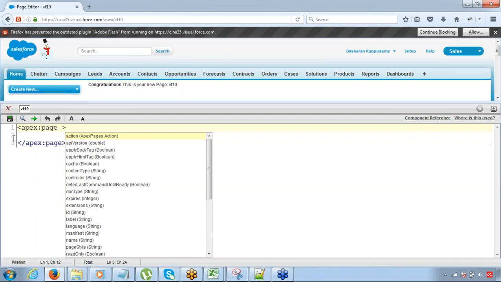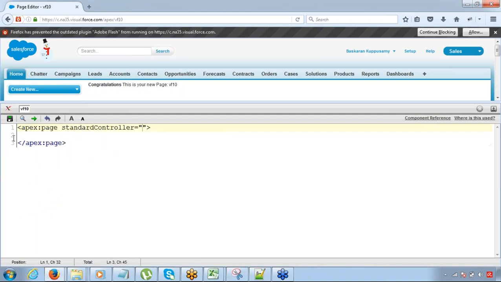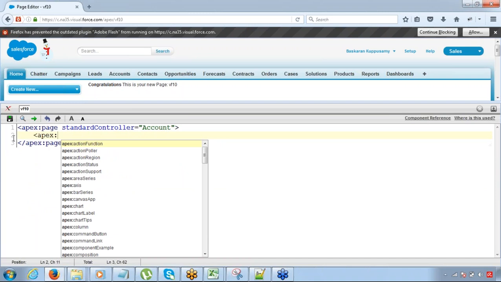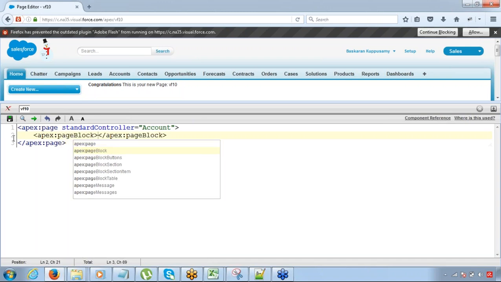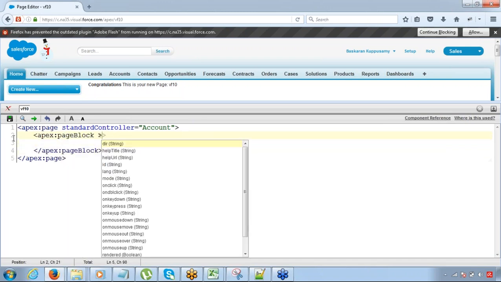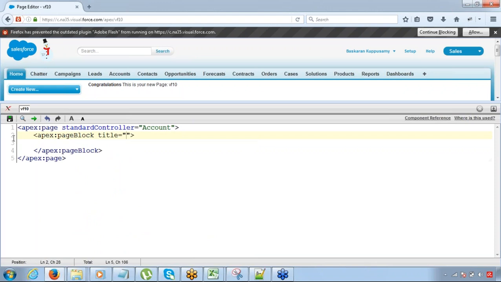I'm starting with account controller, so I'll say standard controller equals account. Even before getting the list, let me just form a bit of layout so that we can understand what is going to go where. So Apex page block, put a title to this, call it passing parameters.